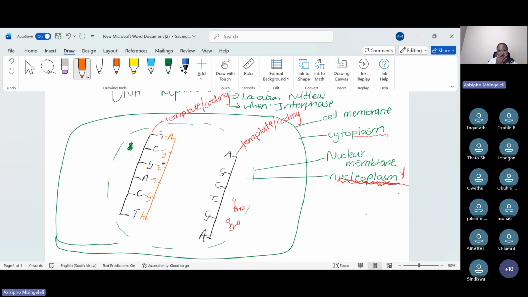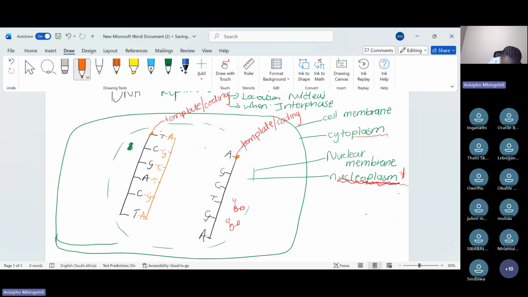But I feel like this strand is fine. Now, how is it becoming a strand? It's controlled by enzymes, and these nucleotides are going to bond with each other and form a strand. And remember, we're saying it's a nucleotide, but we're showing you a base because you're not going to see the sugar and the phosphate. Now, the same thing that is happening to this left template strand is the same thing that is going to also happen in the template strand on the right. There are bases that are free there.